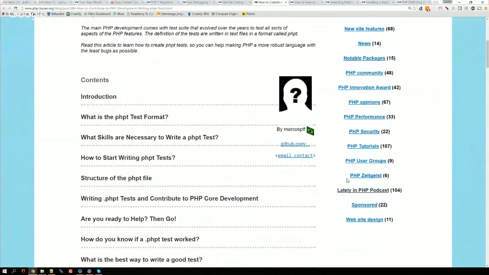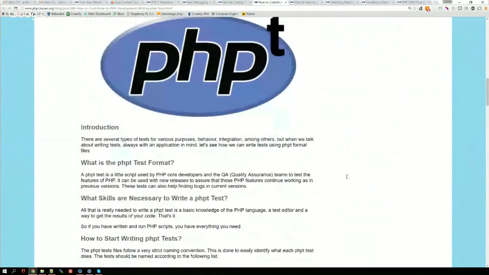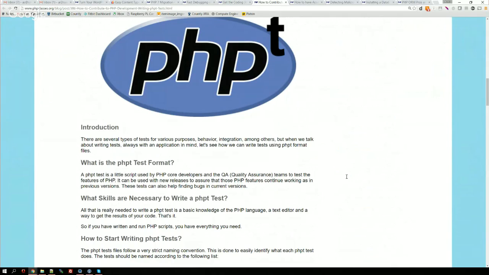So it turns out there is a specific PHP test format that is used internally by core PHP developers, that we usually comment on at the PHP podcast, for releases and their RFCs, and each of the features is tested with exactly this PHP test format.